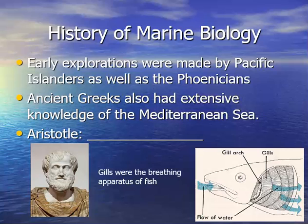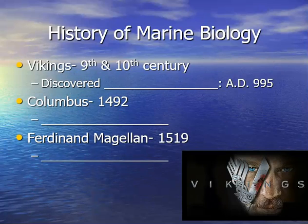It's not a new thing for us to be interested in exploring the marine ecosystem. We can go back to the Vikings in the 9th and 10th century AD. The Vikings actually discovered what they called Vinland — that's North America. Native Americans were here first, but the Vikings were the first Europeans to discover North America. That died out for almost 500 years until Columbus in 1492 rediscovered the new world.